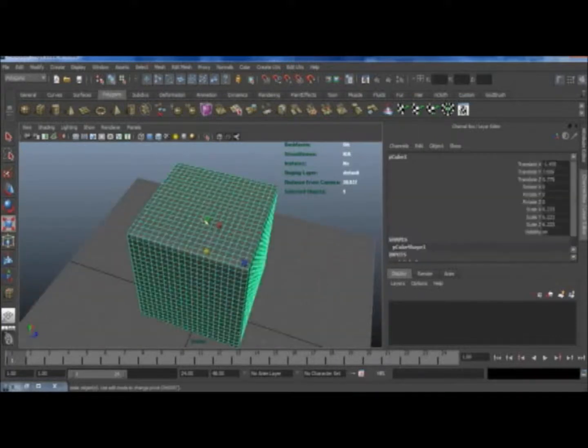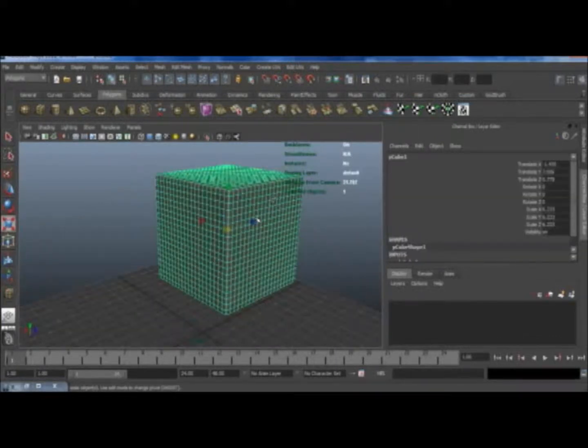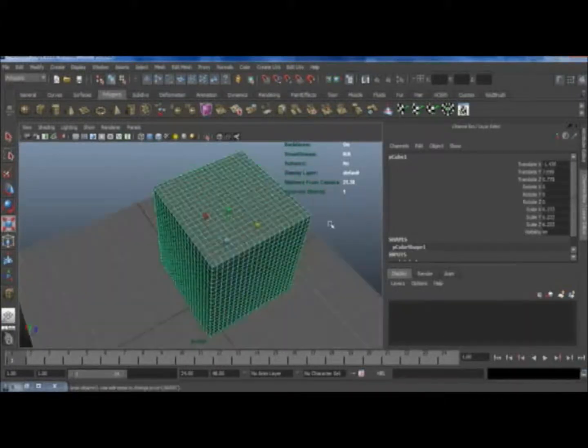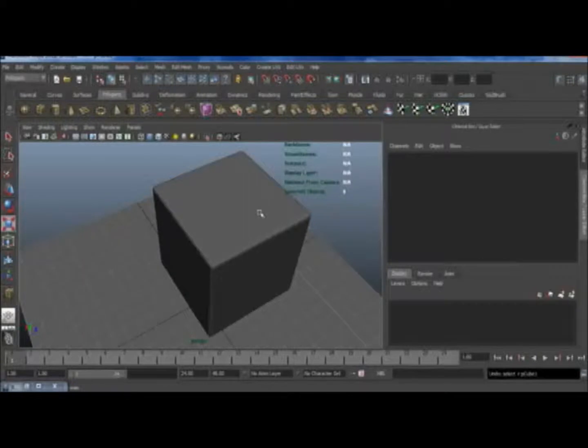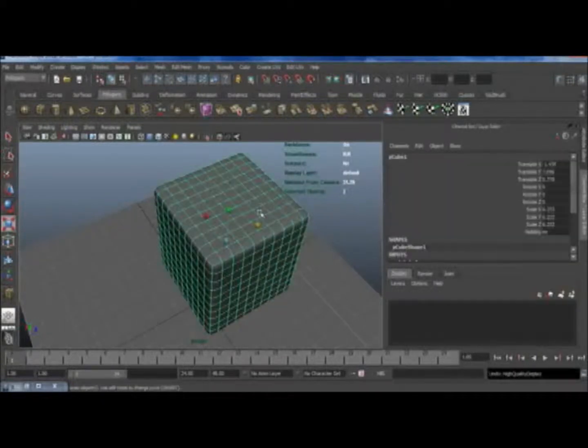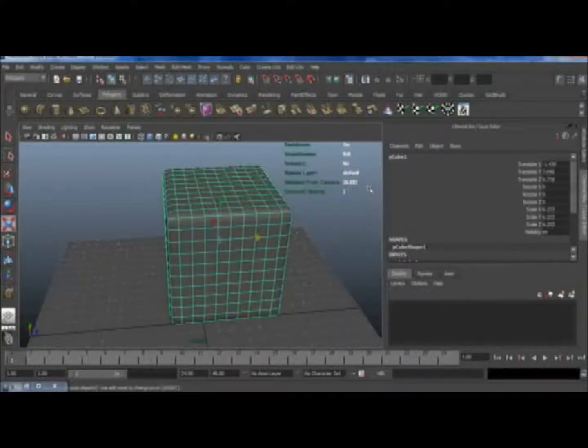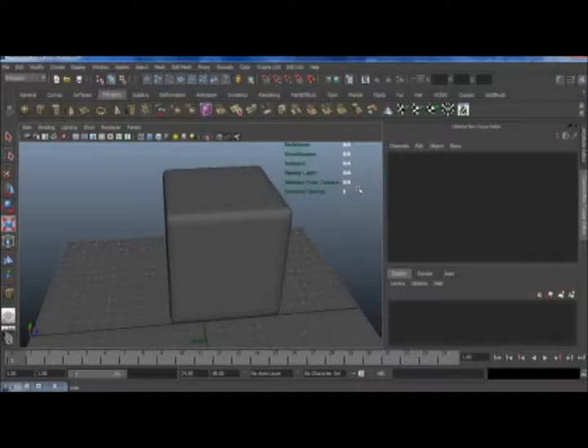Not the greatest idea though, because it adds a load of faces, which you probably don't want if you're trying to make something professionally, because it'll make everything slow down and render times will be horrendous.